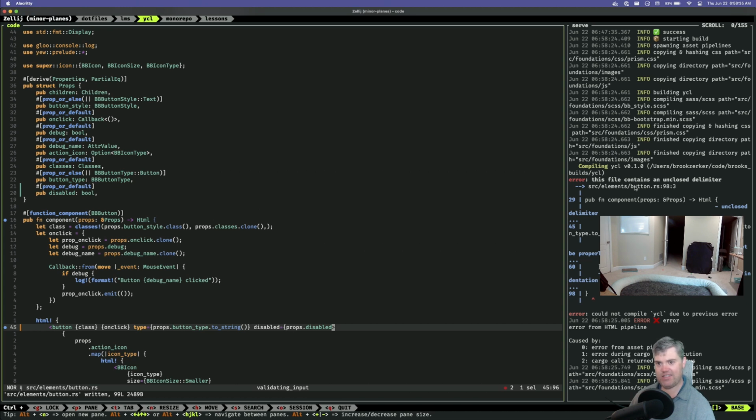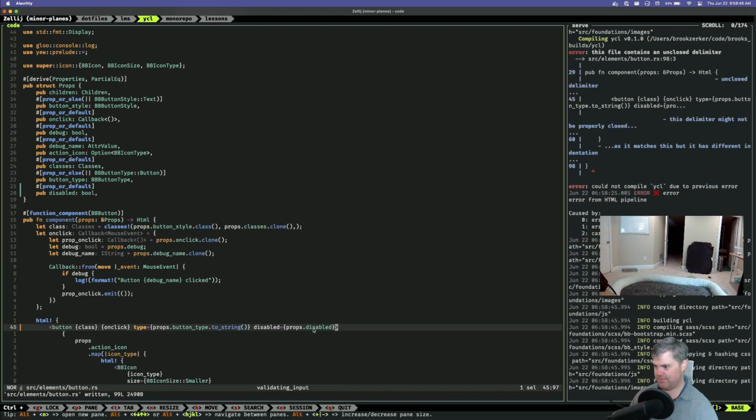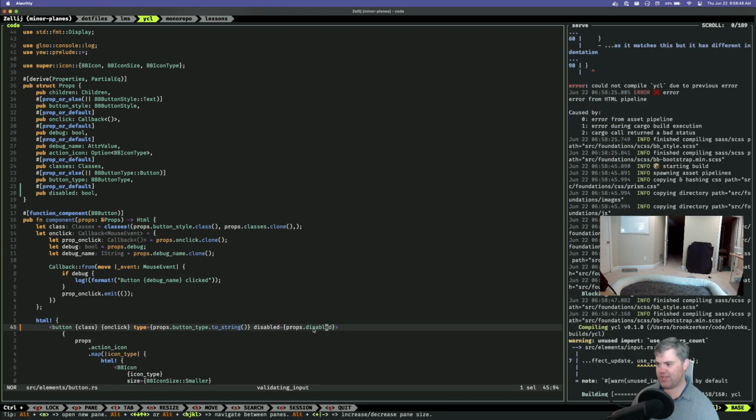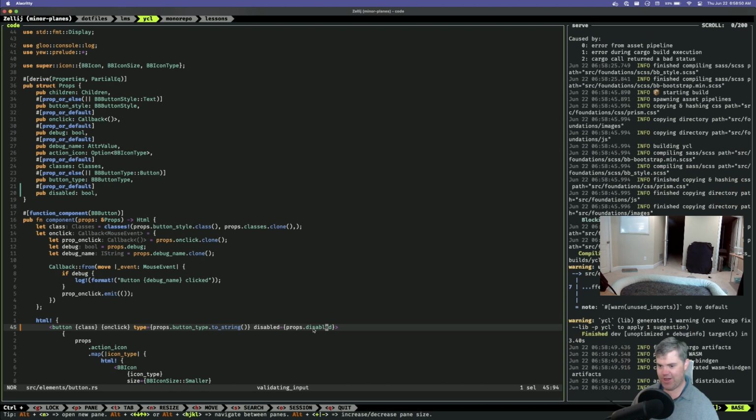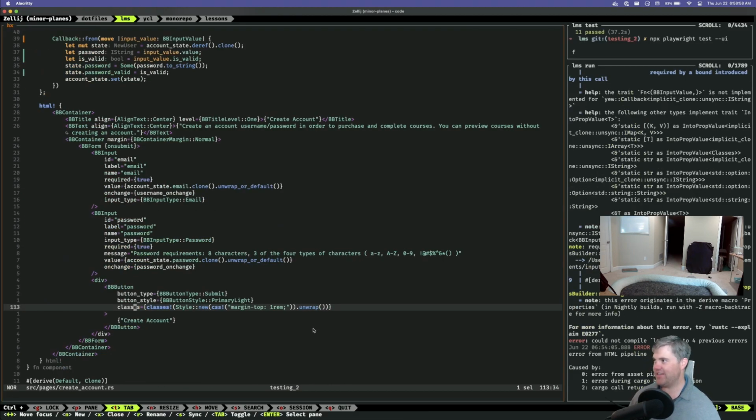This file contains an unclosed delimiter. Yeah, it does. I'm so used to everything else auto closing when I open it. Why does that one inside this HTML macro never figure that out? Okay, so you're happy.